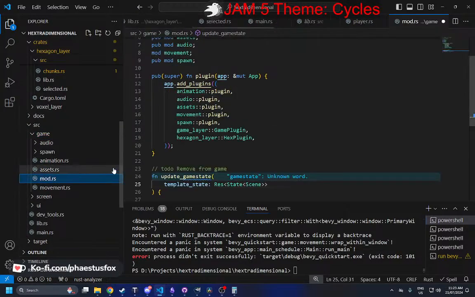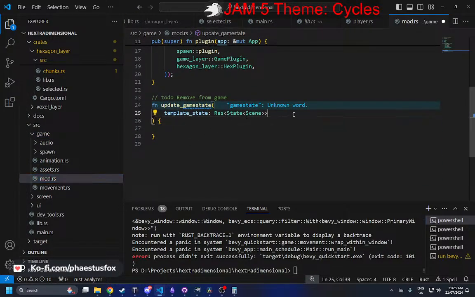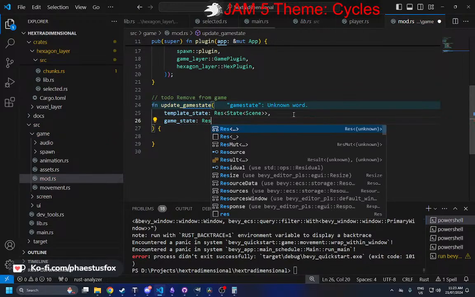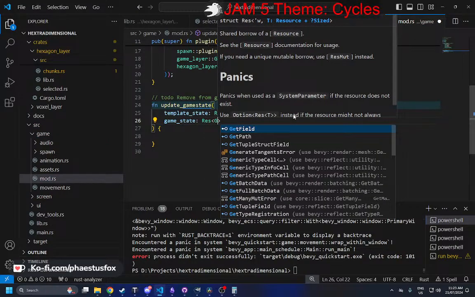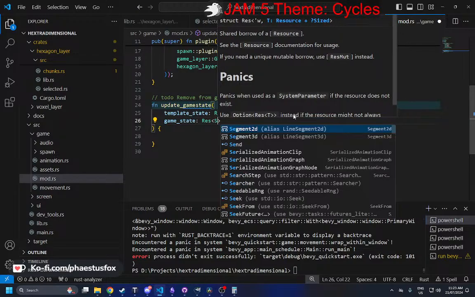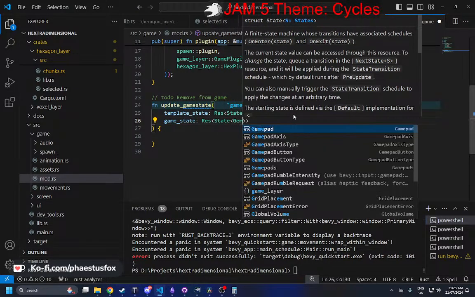DevTools game mod. Okay. So we have our scene here, and then we're going to say game state. It's going to be Res game scene state game state.